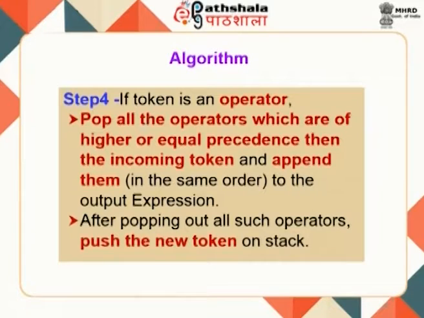Step 4, if the token is an operator, pop all the operators which are of higher or equal precedence than the incoming token, and then append them in the same order to the output expression. After popping out all such operators, push the new token onto the stack. Now, this is the most important and the most interesting step in this whole algorithm. So, you have an operator. Now, that operator has 2 types of precedence. We have not defined that exactly here. We are just saying higher or equal precedence.